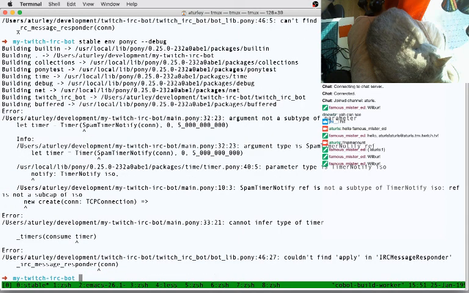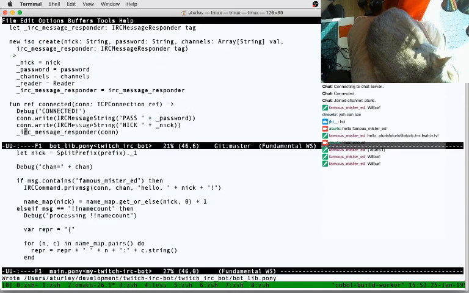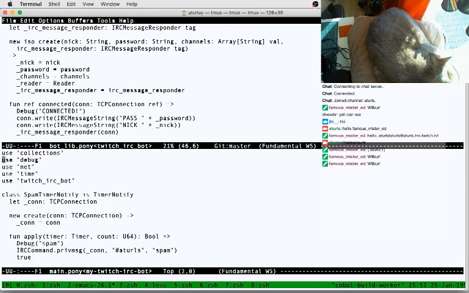Okay, spam timer notify. Argument is not a subtype of parameter. Right, okay. So argument type is spam timer notify ref. Parameter type is timer notify ISO. So Pony does, if you don't have a create method for a class, then when you create the class, you get an ISO object back.